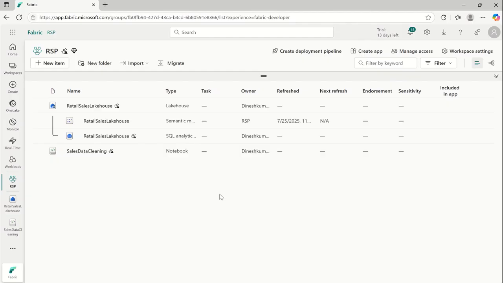So, what exactly is a pipeline? A pipeline in Microsoft Fabric is a workflow automation tool which allows you to orchestrate multiple tasks like moving data, transforming it with notebooks, and refreshing reports all in a sequence with no manual effort.